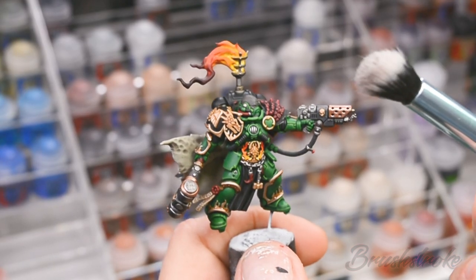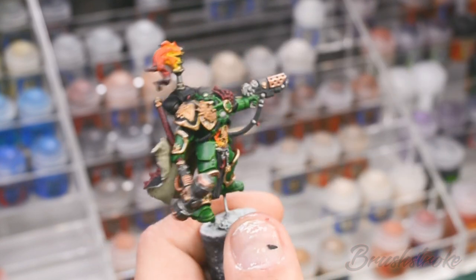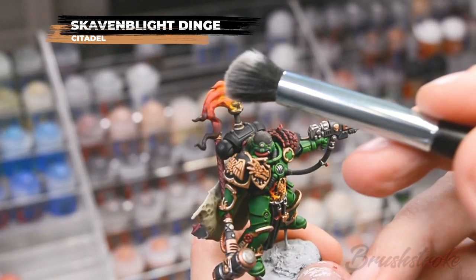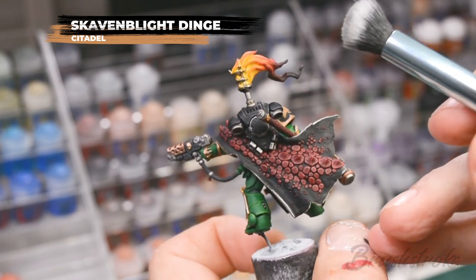As a final finishing touch to the smoke on the flame, I'm going to apply a drybrushing of Skavenblight Dinge using a soft makeup brush. The reason I'm using a soft makeup brush rather than a normal drybrush is because it gives a less powdery and smoother finish.